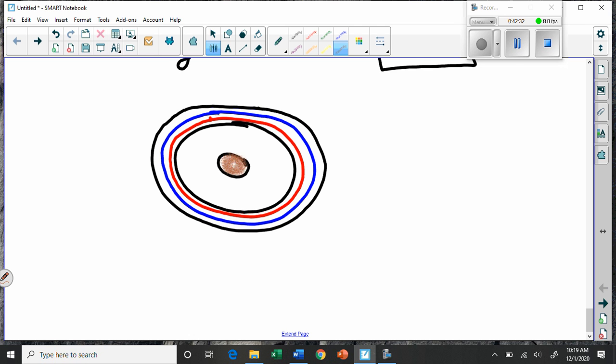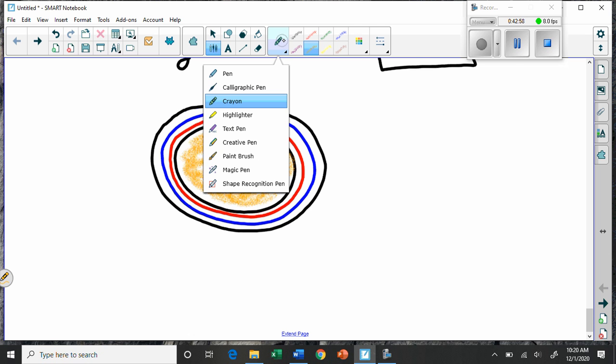We'll label it after once I'm finished coloring. Then we have this nice layer in here. This is called the sapwood. So this is also xylem. Most of the wood of the tree is here, and this is where the water is moving up and down the tree trunk. Then we have the red layer. I'm not going to be able to shade it anymore, but I'll just go back to my pen.